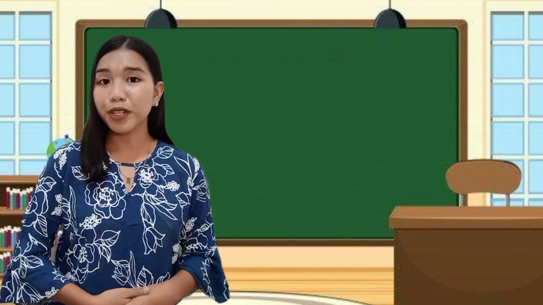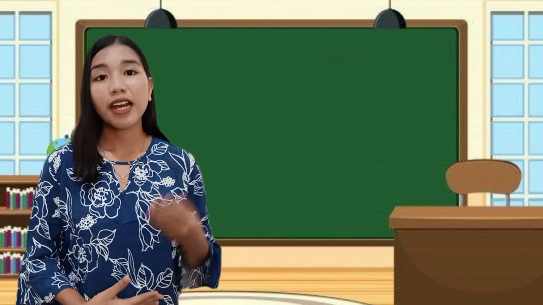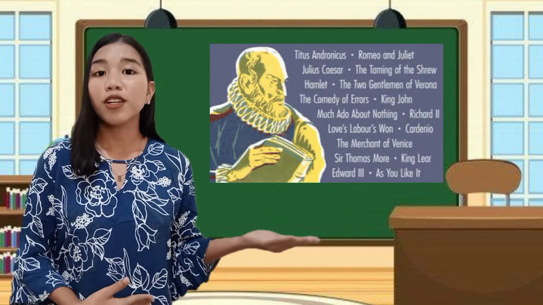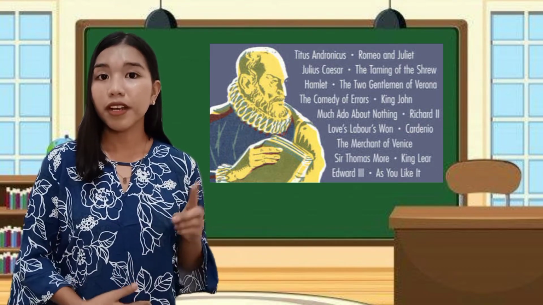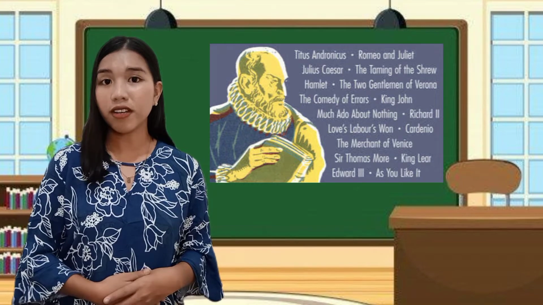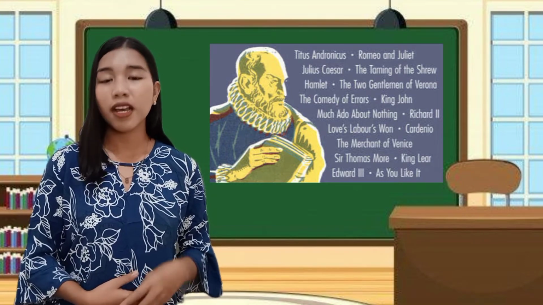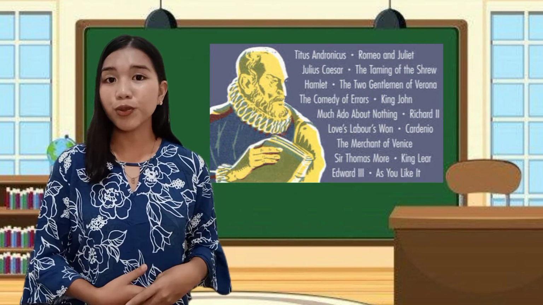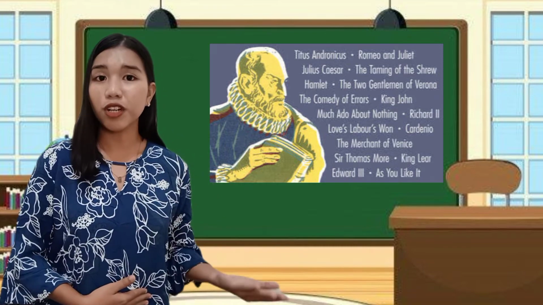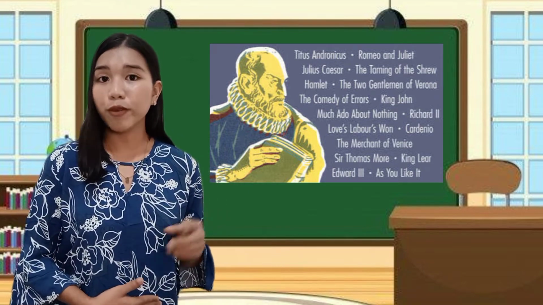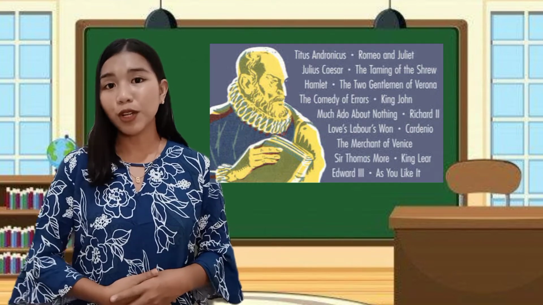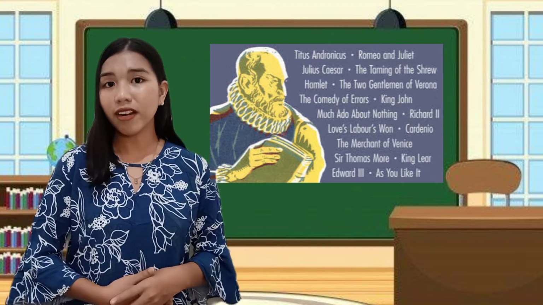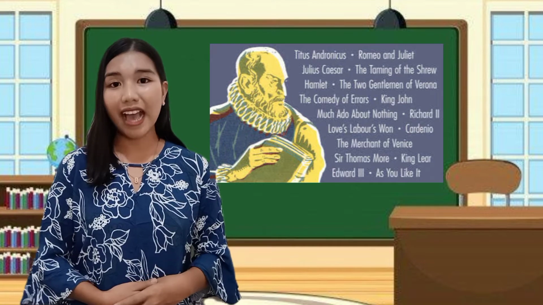Furthermore, other works of Shakespeare include Titus Andronicus, Julius Caesar, The Taming of the Shrew, Hamlet, The Two Gentlemen of Verona, The Comedy of Errors, King John, Much Ado About Nothing, Richard II, Love's Labour's Won, Cardenio, The Merchant of Venice, Sir Thomas More, King Lear, Edward III, and As You Like It.